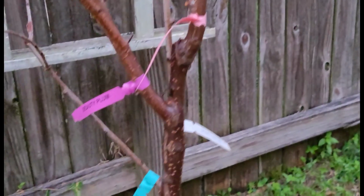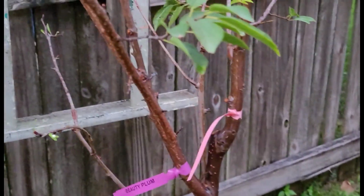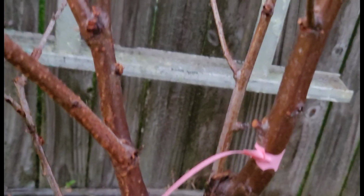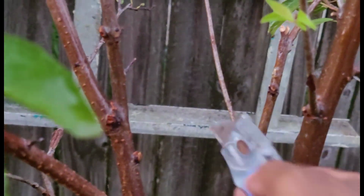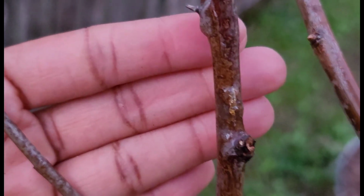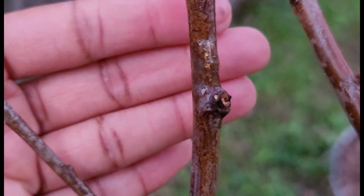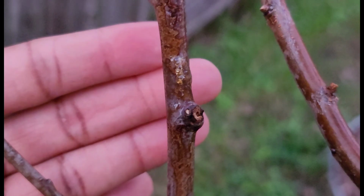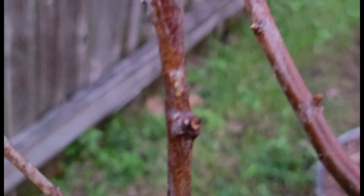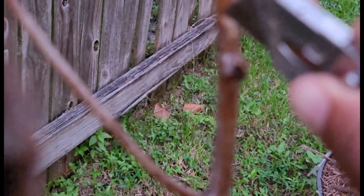Oh, and I think I missed a spot too. I think it's some canker over there. Let me get my knife. Where did I see it earlier? Oh, right here. It's like oozing out right there. You guys see that? So let me try to cut that out and quickly spray it before it gets dark. Let me see. Maybe I could attempt on camera.